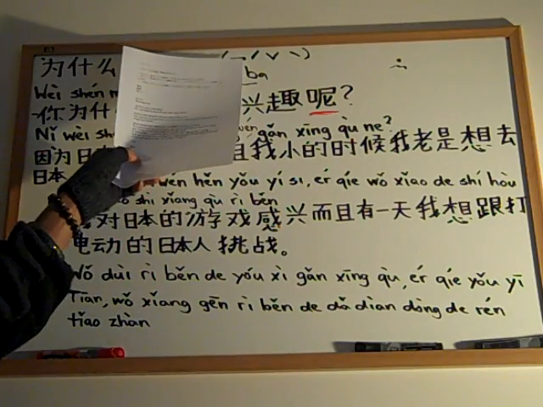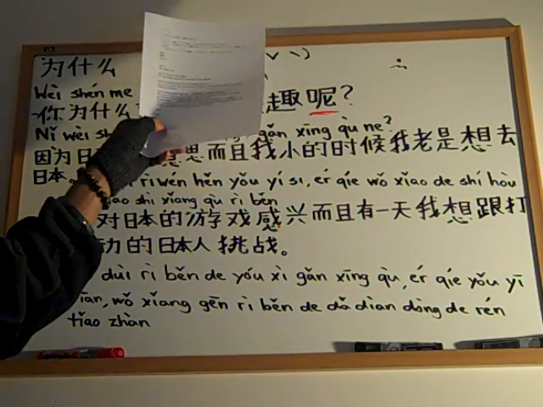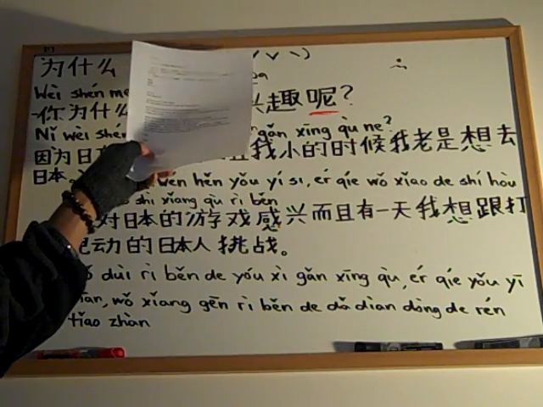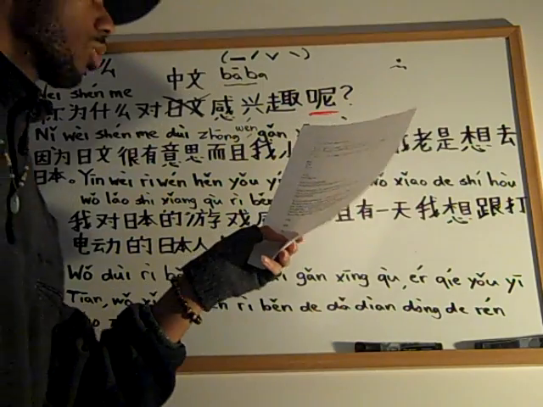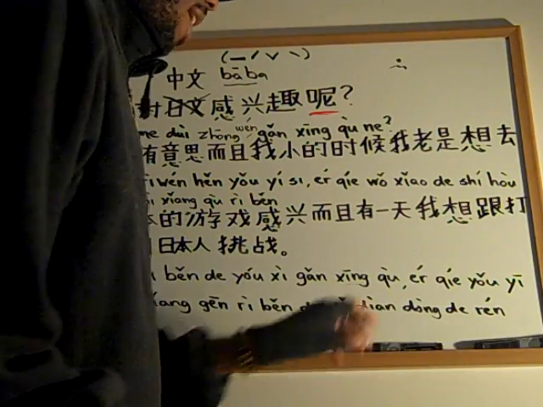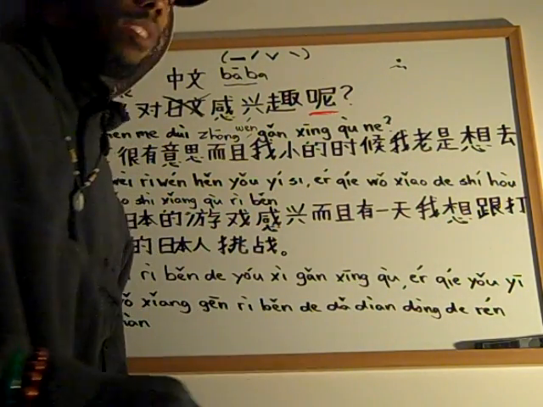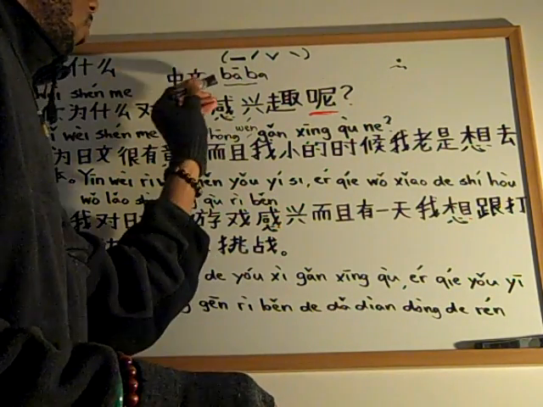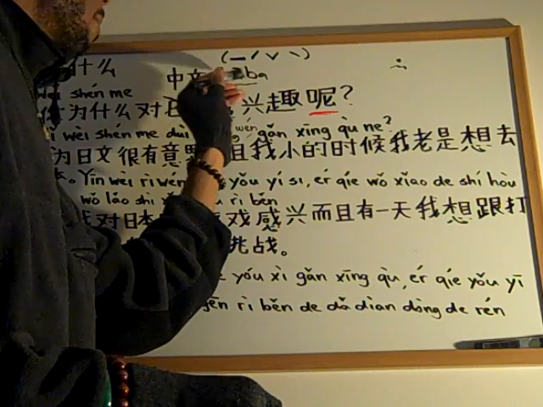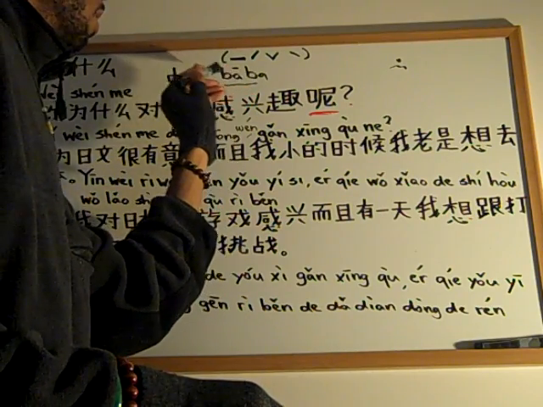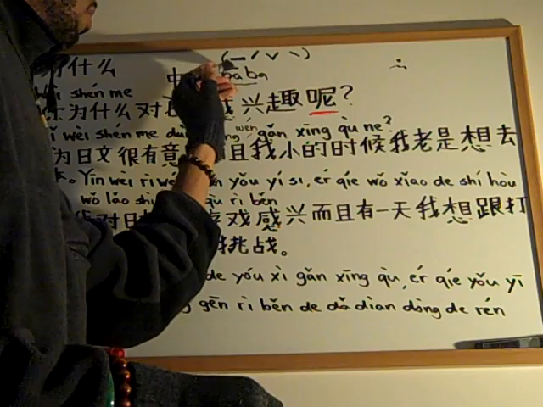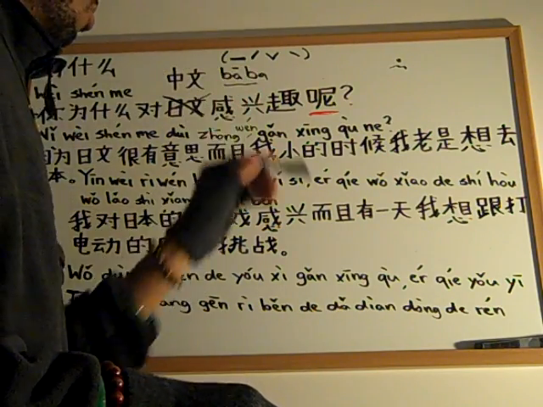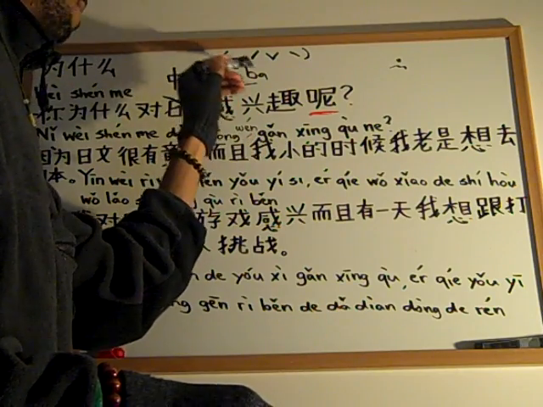You have this line here as the first tone, then you have the rising tone, the falling-rising tone, and then the falling tone. That's the first, second, third, fourth, and the 5th tone. When you look up in the dictionary, they don't have a mark for pinyin telling you that it's the 5th tone. There's basically no mark. For example, this here, ba ba. This is first tone, ba, and this is the 5th tone, ba. This means father, by the way, ba ba.